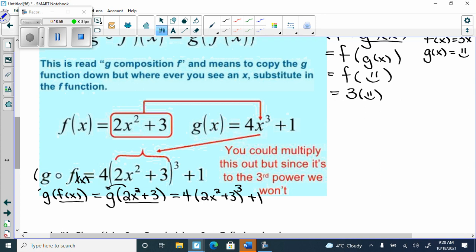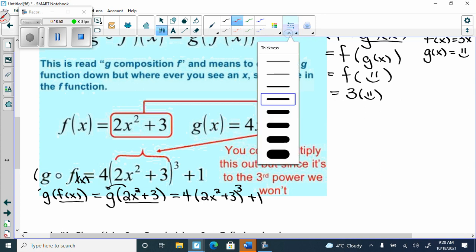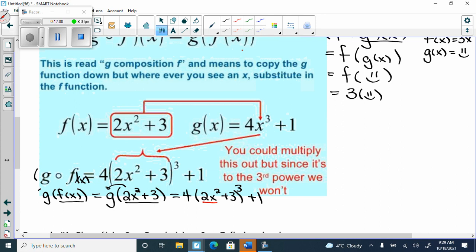Do you see that all I did here was take this, which is this, and put it in for the x of g? That's all it is. If this was g of 2, you would have gone 2 cubed plus 1, right? Instead of putting in a 2, you're putting in a 2x squared plus 3. It's just bigger. But as long as you comprehend that if it's in the bracket, it goes in for the x, easiest lesson ever. No joke. Not making anything up here.